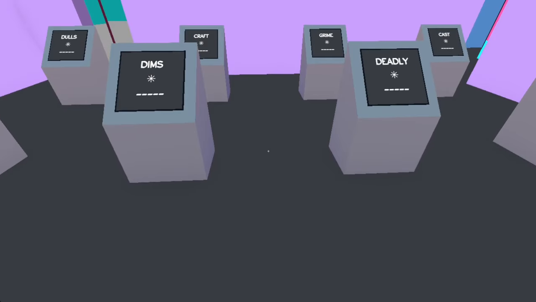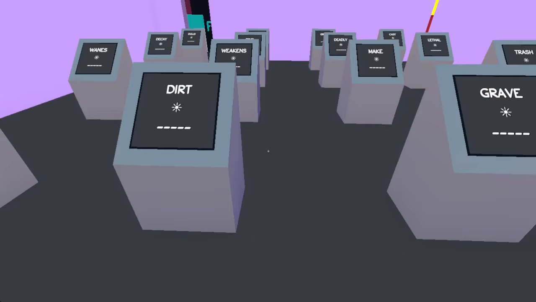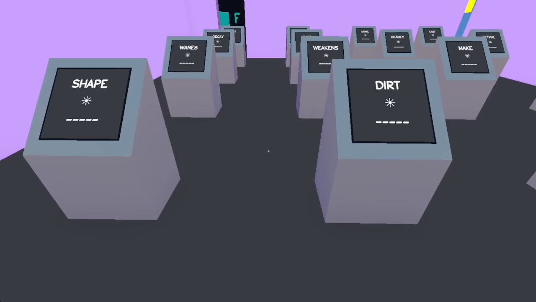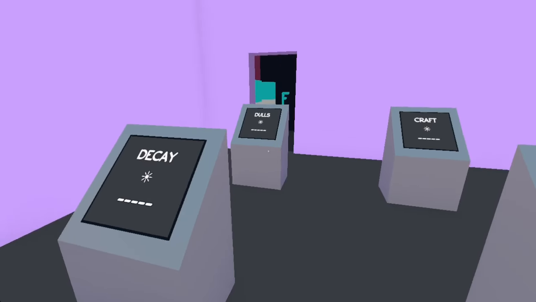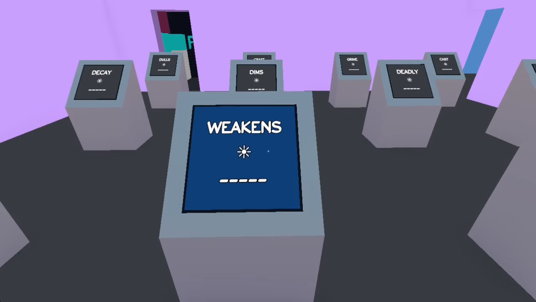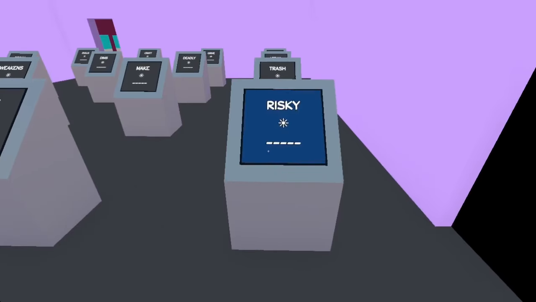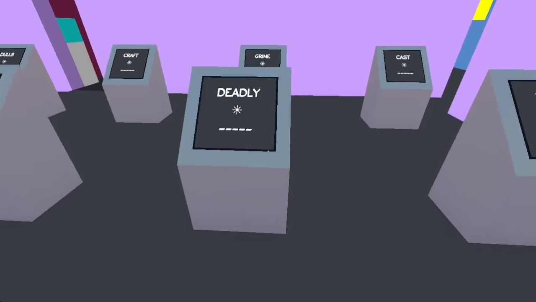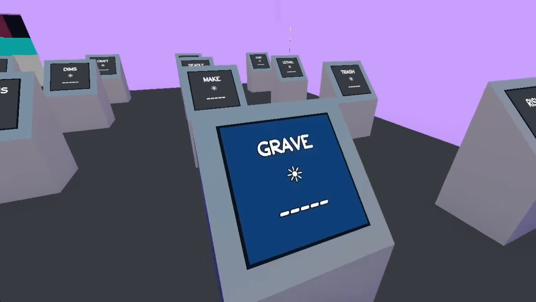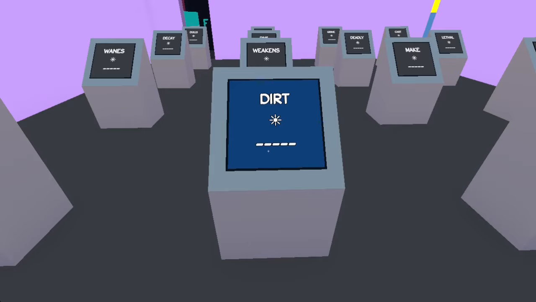Deadly, grave, risky, probably goes together. Dirt, trash, grime, decay. Wanes, weakens, dims. Shape, make, dulls. Dims, dulls. Wanes. Craft, make, shape, and cast. Create. Alright, I need to focus on one of these. Dirt, trash, grime, decay. They're all yucky.